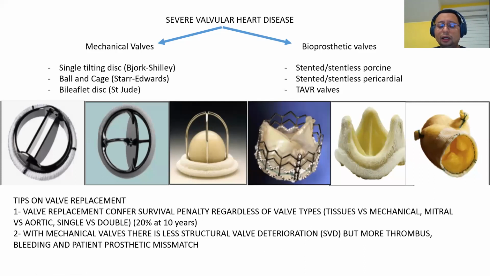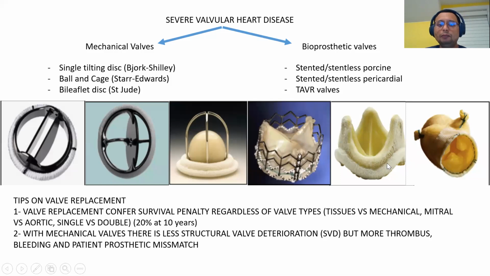Now, in terms of bioprosthetic valve, the Achilles heel and the main problem of bioprosthetic valve is structural valve degeneration. So when I say structural valve degeneration, what do I mean? What I mean is the valve can become calcified. Okay, it can have pannus. Pannus is overgrowth of tissues. The leaflet can tear or become flail. So that is structural valve degeneration. That is a problem with bioprosthetic valve.